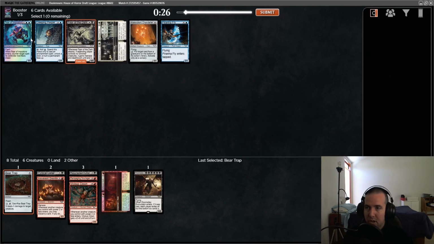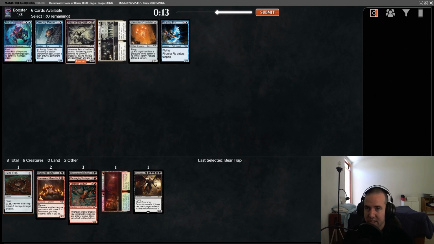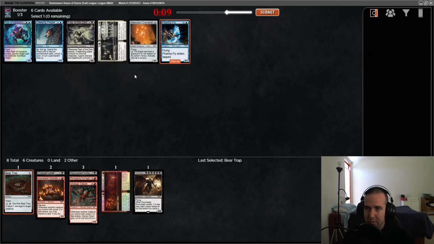All right, well, Fear of the Dark is the only card in our colors. I'm surprised how many blue cards are still here. I wonder if this is a signal that we should switch to blue. Although these blue cards are not amazing. I've found Fear of the Dark to be kind of mediocre. Maybe I just take Piranha Fly to hedge and then potentially move out of black. I don't know. Is that correct? I'll just take Fear of the Dark.